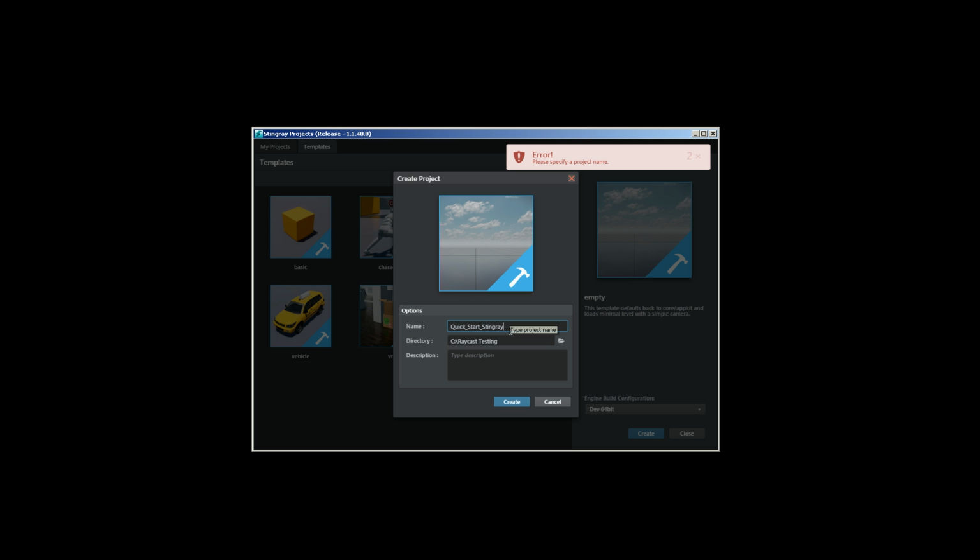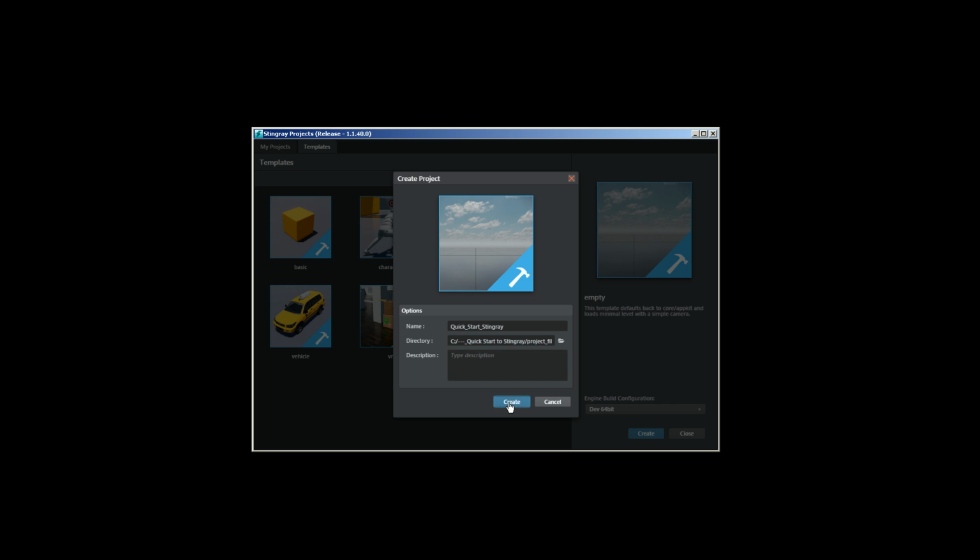You can't have any spaces in here, so you need to make sure that you have that set properly. Now let's go to our directory. I'm going to go ahead and click Browse, and then browse to the folder that I want to use. I'm going to pause the video to do that. Now that I've done that, you can see that the directory is set up, and I'm using the Project Files folder, and inside of that you'll see Stingray files. I could add a description if I wanted to, but I'm not going to do that at this time.